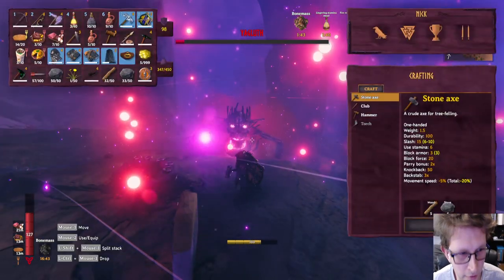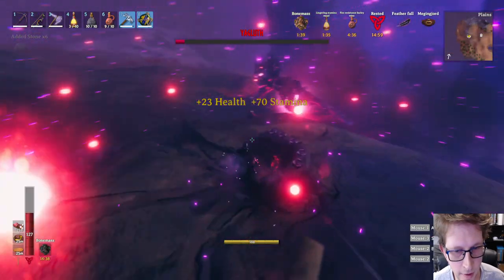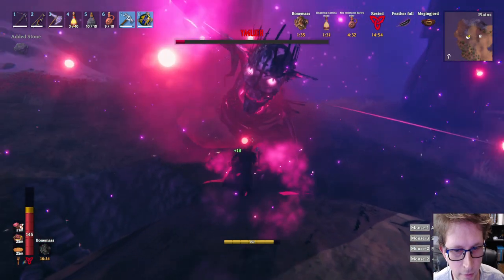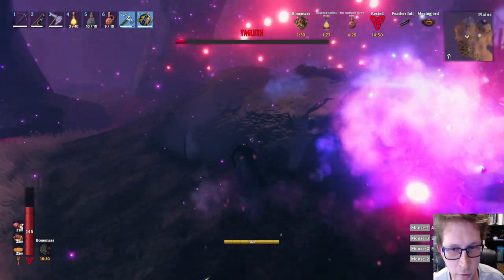Alright, we are so close. Alrighty. Yeah, crawl around. You almost got me with your blue Nova of Doom.